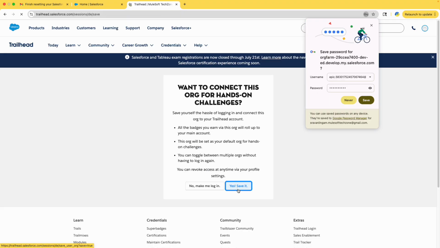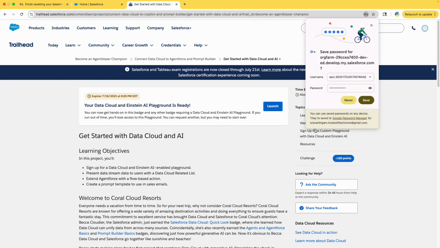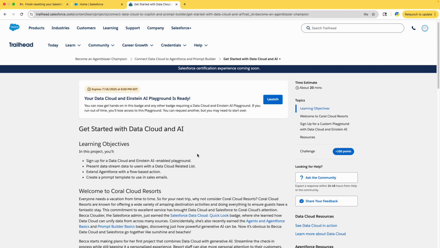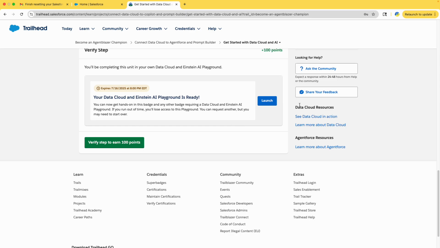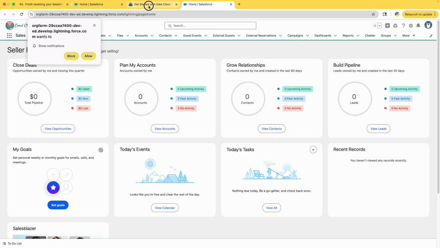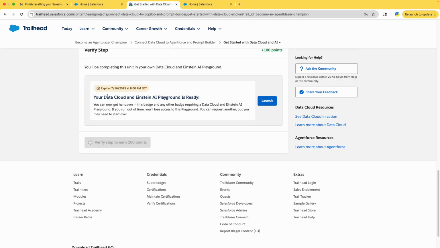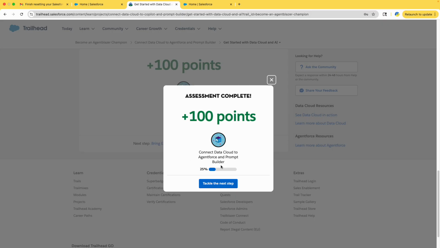Whenever it asks you to create a new one, please create it and use that when you are verifying. So yep, this is done. You can launch and then click on Verify this step to earn this badge for 100 points. While I'm verifying this step, yep, this is done. So go to the next step.